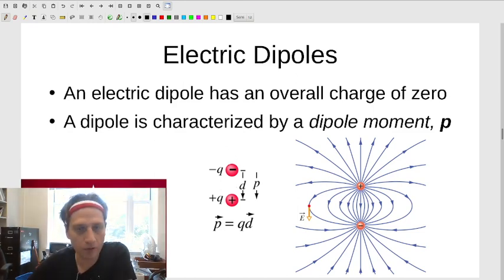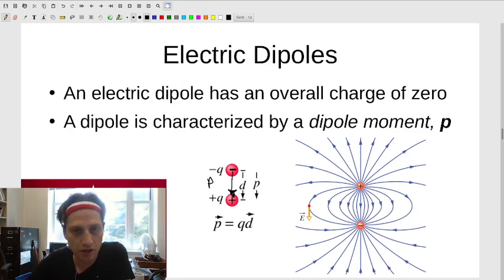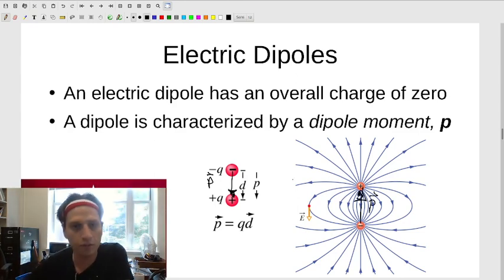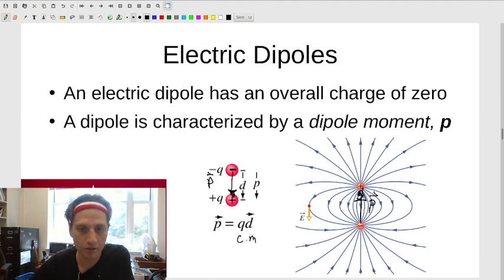Remember, an electric dipole is a minus charge and a plus charge that are separated by a distance d. We consider the electric dipole moment to be a vector. It's a vector pointing from the minus charge to the plus charge. There's that p vector. In this case, the p would be pointing up like this. Okay, so p is pointing from minus to plus. It is a vector. It does have a magnitude of q times d. So this is q in coulombs, d is in meters. So your overall units on your dipole moment are coulombs times meters.